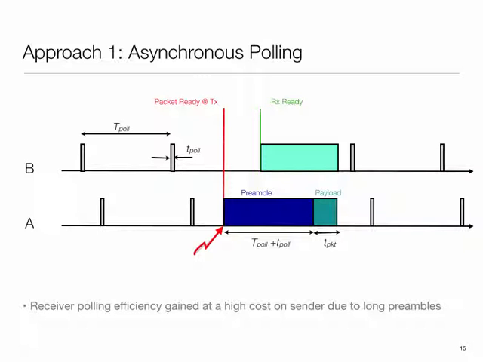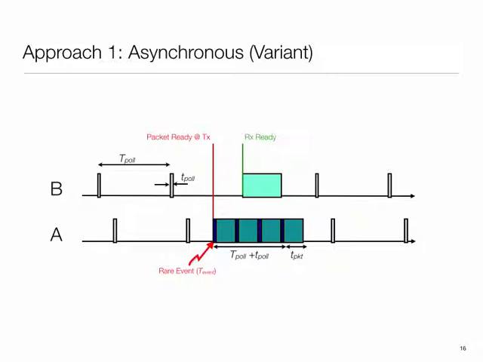You can imagine a variant of this where instead of sending a long preamble, I send the same packet with a short preamble repeatedly. So in this case, I'm sending a train of identical packets, repeated until such time that B actually is able to detect an entire packet. B will miss the first packet entirely. B will wake up in the middle of the second packet, but it will see junk because it woke up in the middle, and won't be able to synchronize. But the third packet it would be able to receive entirely, and then B will go back to sleep.